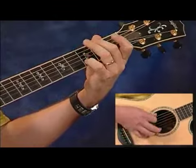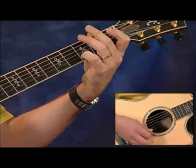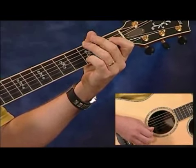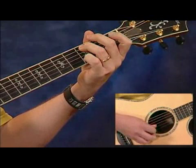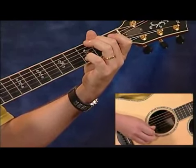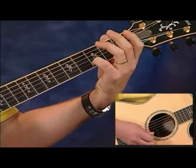G slash F sharp, which is just a G chord with an F sharp in the bass, G slash E, G slash D, G slash C, G slash B. You know the pattern by now. It's going to be a G slash A.